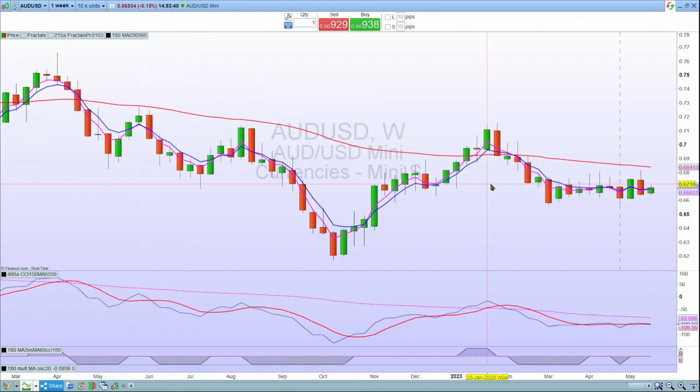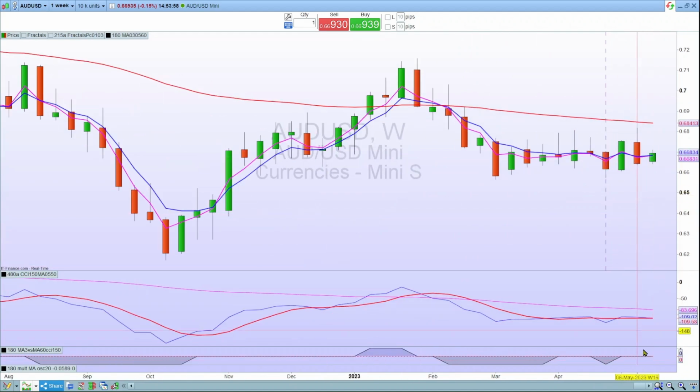So let's look at these in more detail for those new to the channel. We combine the triple moving average of the price chart, moving averages 3, 5 and 60, with the moving average of the CCI 150, 5 and 50. When they're both aligned in a bearish direction, we show a bearish sign. If they're going long, we show a bullish sign, and if they're neutral like they are at the moment, in other words, they don't agree with each other, we show a neutral position.